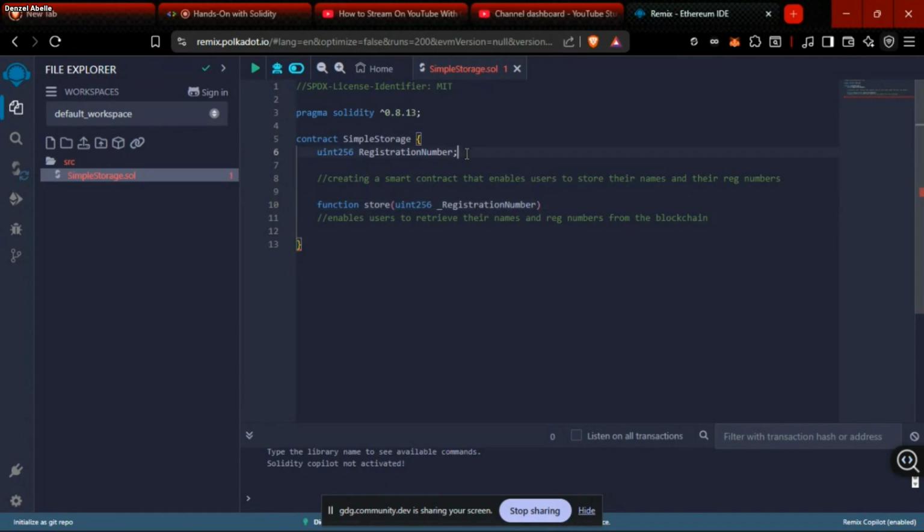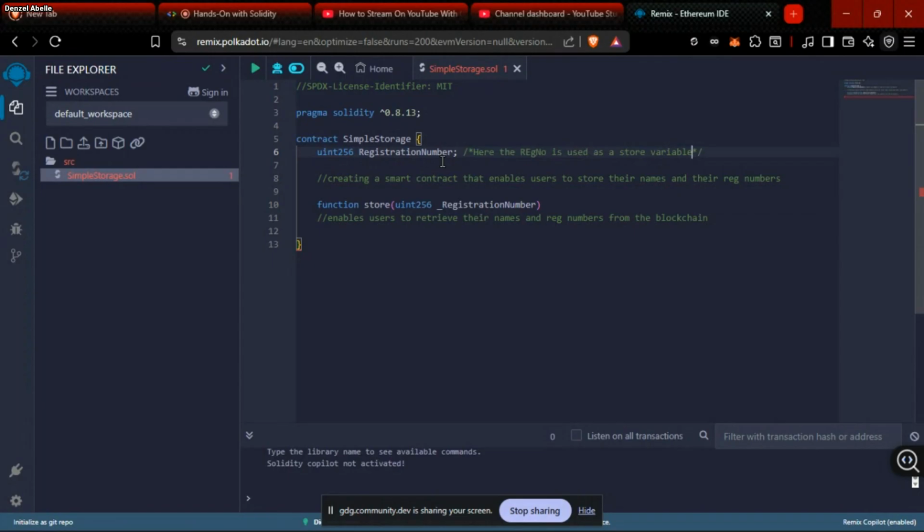So in short, let's put a comment here so that it's understandable. To put a comment, you can use the two slashes, or you can also use this for comments apart from the two lines. So here we will say that the reg number is used as a store variable. This one simply stores the variable.